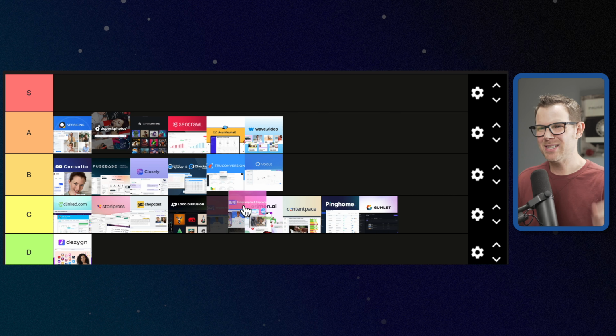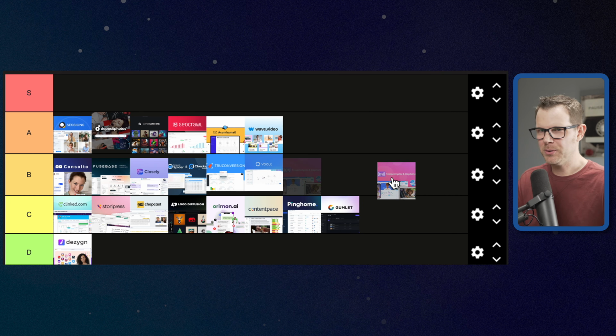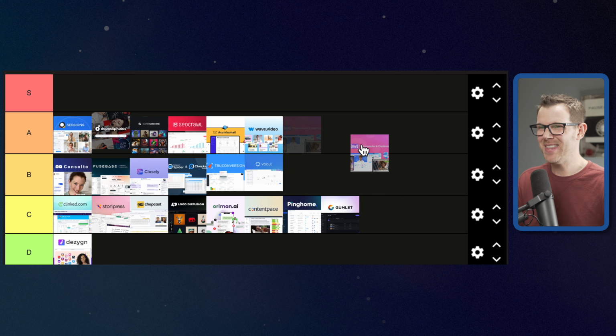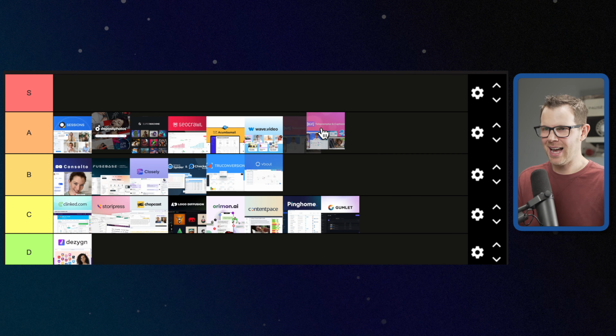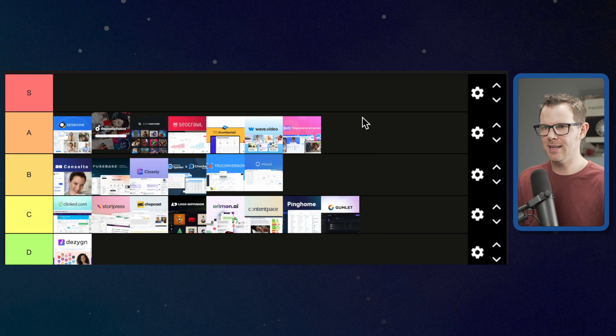Oh, I lied. I said this was our last one, but we actually have one more video tool, and it is Big View. This one, oh man, this could go up to S. This could be A. This is a high-ranking tool. I love this for an LTD, right? Because what this does is it's a television studio in your pocket, right?